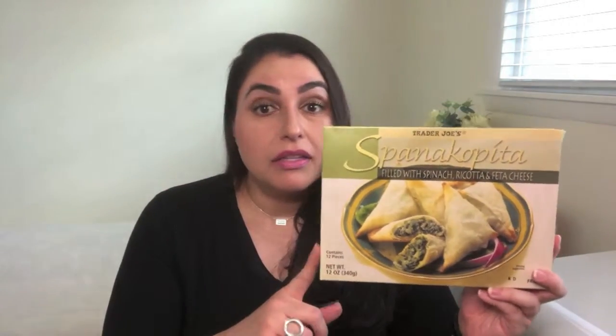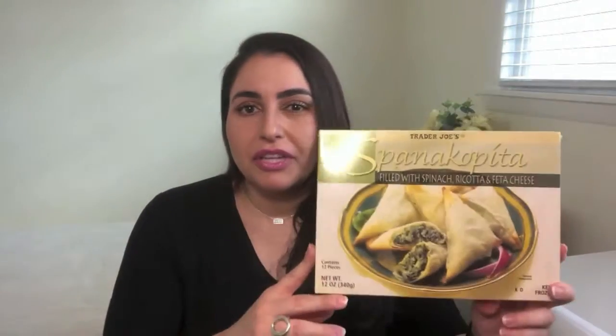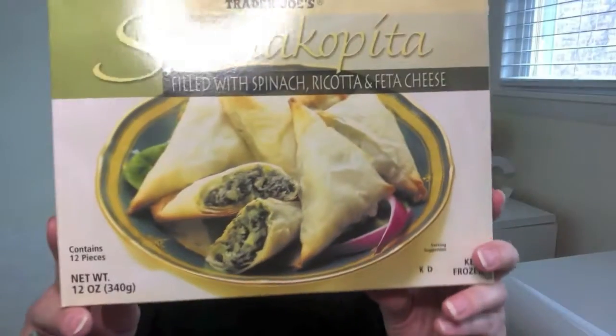You pop them in the oven and you've got an easy finger food option for entertaining guests. It's kind of healthy in the sense that there's spinach in there — anytime we can add spinach to something it automatically makes it healthy, right? Honestly though, usually a finger food like this can be greasy and you feel a residue on your fingers, but when I made these there was no such residue — they weren't shiny in any way. It's a lighter version of this finger food that I would definitely suggest you have in your fridge.